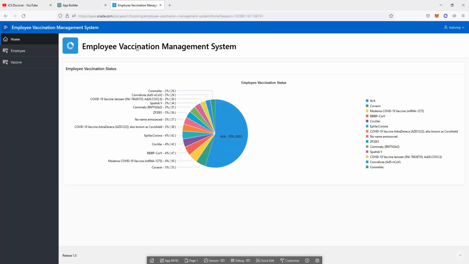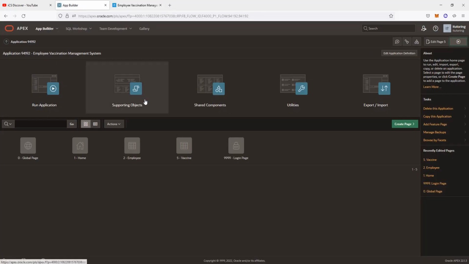Basically, what I'm trying to say is you don't have much control over a lot of things. It gives you a lot of things vanilla as is. So yes, it's a nice tool to create very simple CRUD applications fairly quickly and maybe a little customization. But if you really want to do a lot of customization, this is not the tool that you want to use, because customizing can be a nightmare depending on what you're trying to do. So just thought I would put that out there.